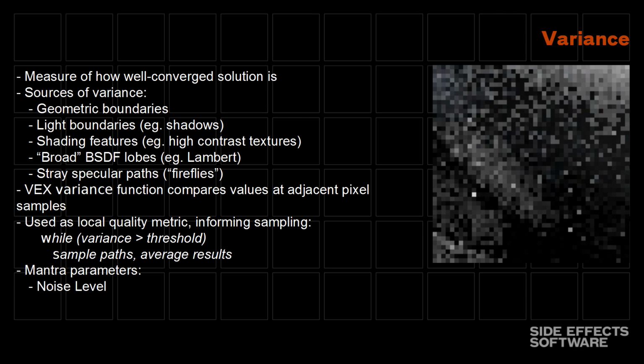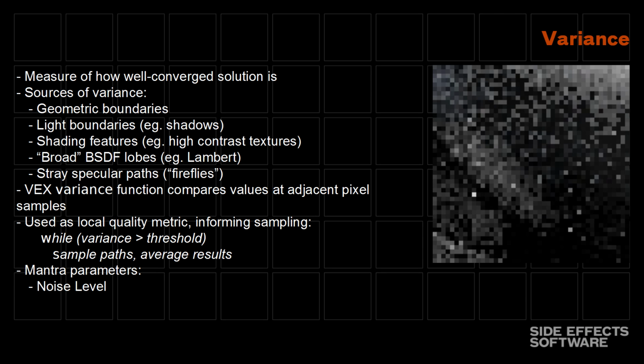So one of the things that we deal with in terms of PBR renders is the amount of noise that comes as a result of the Monte Carlo basis. As we mentioned before, oftentimes scenes have a large degree of complexity in terms of the lighting and geometric details that lead to a fair amount of noise that can be present in the renders. So that's termed variance. And in general, it's a measure of how well converged the solution is. The idea is that the more variance you have in a given integral, the less certain you are about the actual estimate of the underlying function that's being estimated.